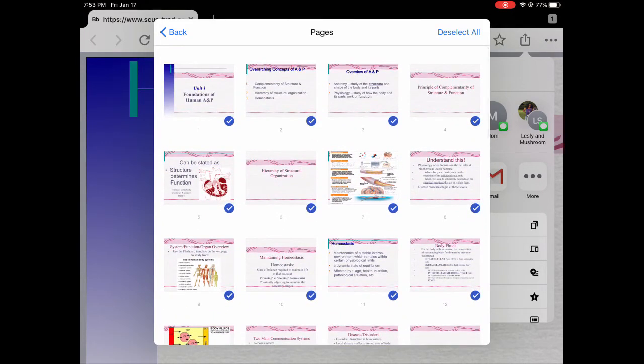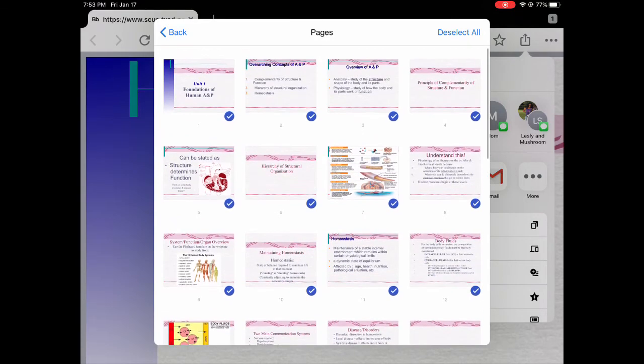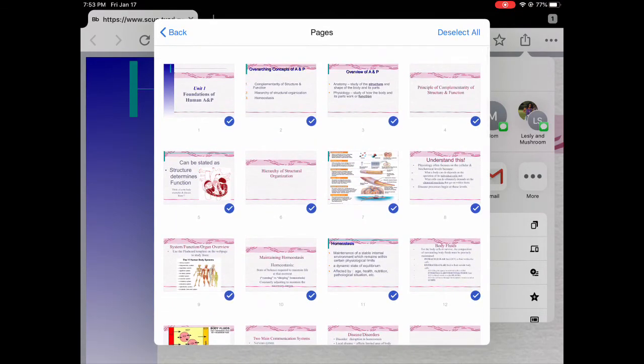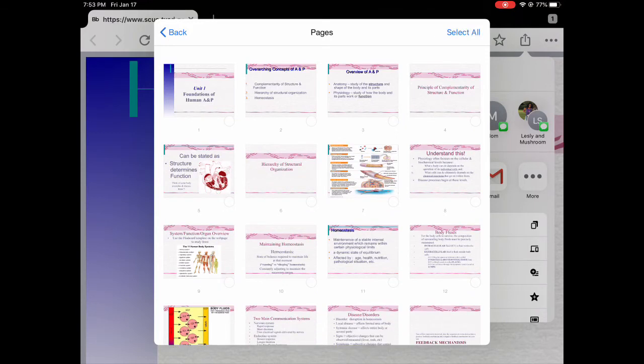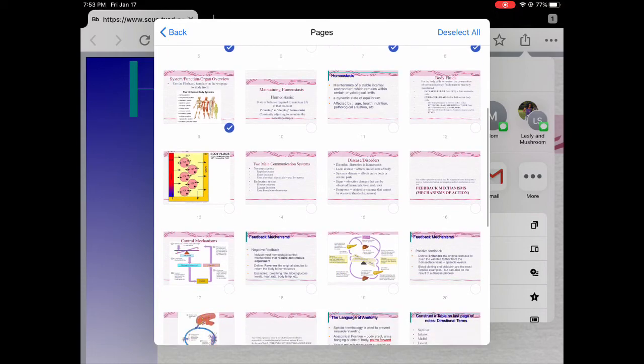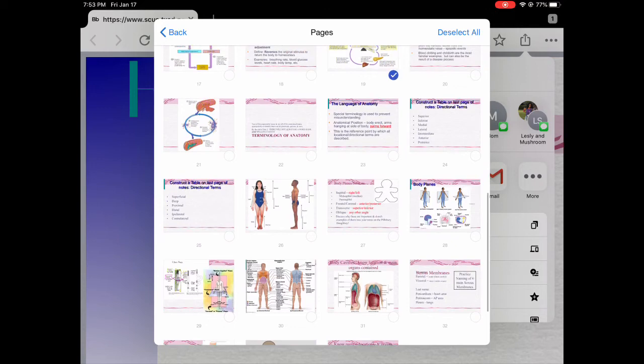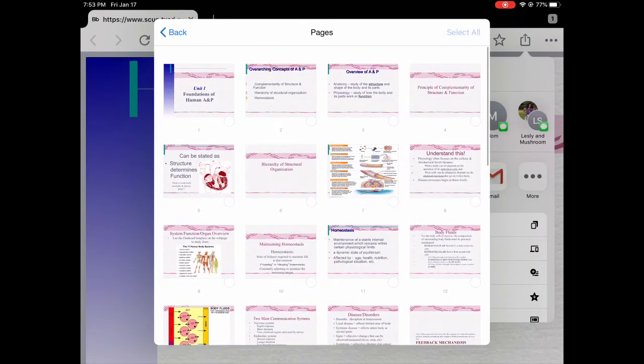So if you just need a few slides, what I suggest is to click on this right hand corner, click deselect all, and then just pick the ones that you really need. Like, let me just pick those. But say on the other end, I want to omit just some slides but I need the majority of it.